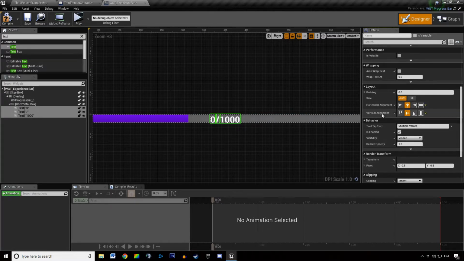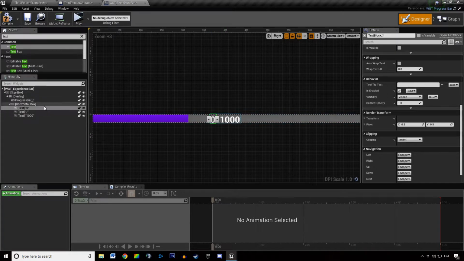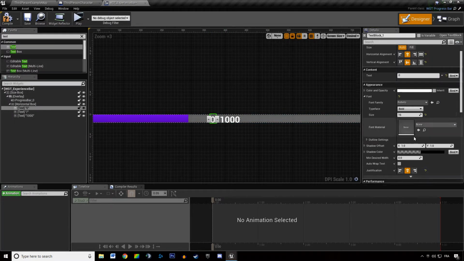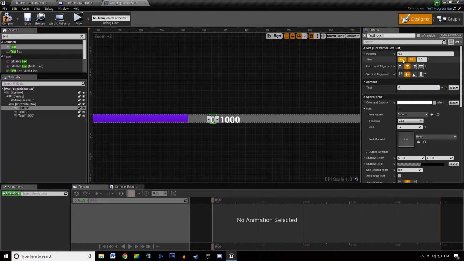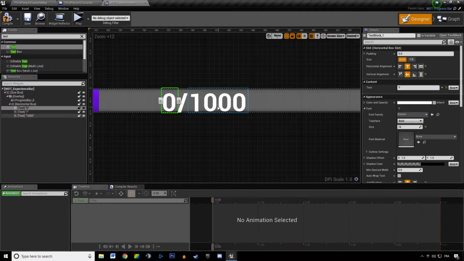And I don't know why they are at the bottom. I'm not sure, but we do not care. We're going to promote that to a variable, that one as well. This is going to be text current value. The other one is going to be text max value.